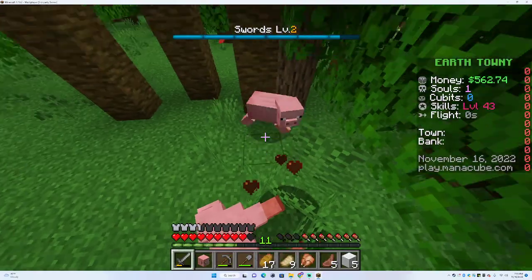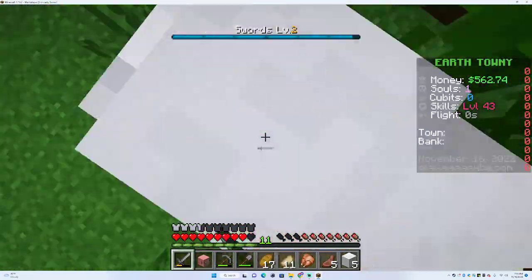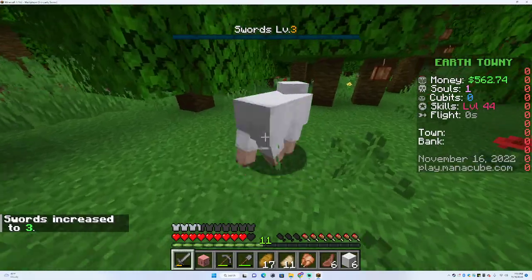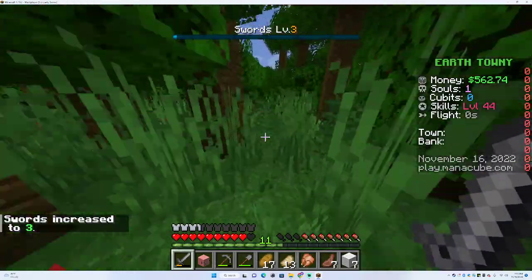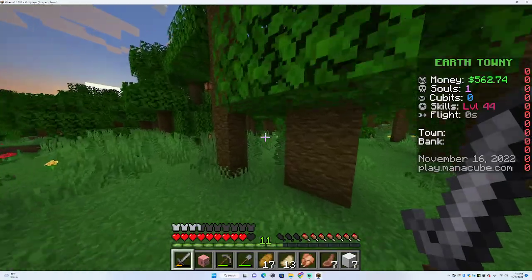Also, you can sell white wool, which is nice. That's definitely a nice thing. Die. Thank you. Your service won't be remembered. Basically, that's how you get souls. I don't know what souls do, but I know how to get them.